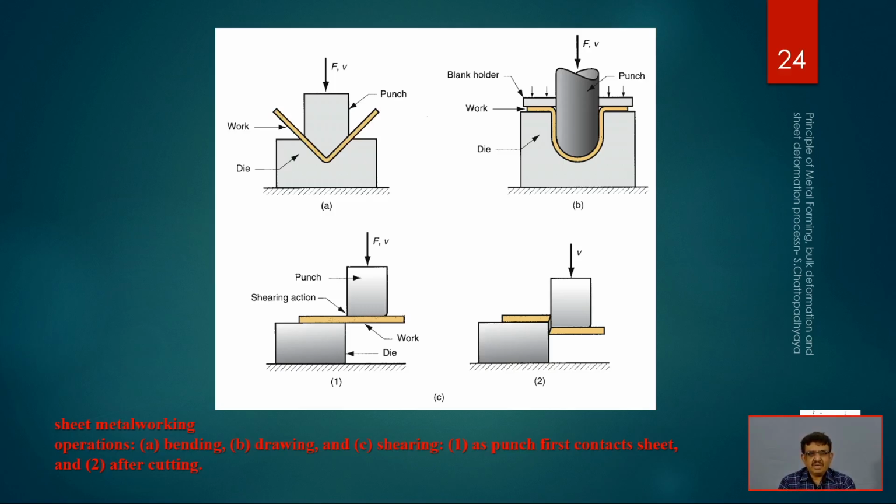And the third one is the punching and shearing activity, so that one can cut across, and there are two things. One is blanking and another one is punching. In punching, the thing which comes out is waste, and what remains there is the product. Blanking is the reverse: whatever remains there is waste, and whatever comes out with the die is known as the blank. So blanking is also a product.